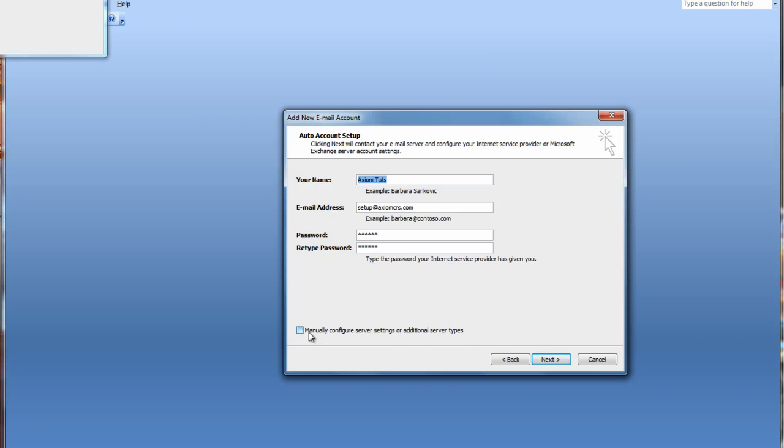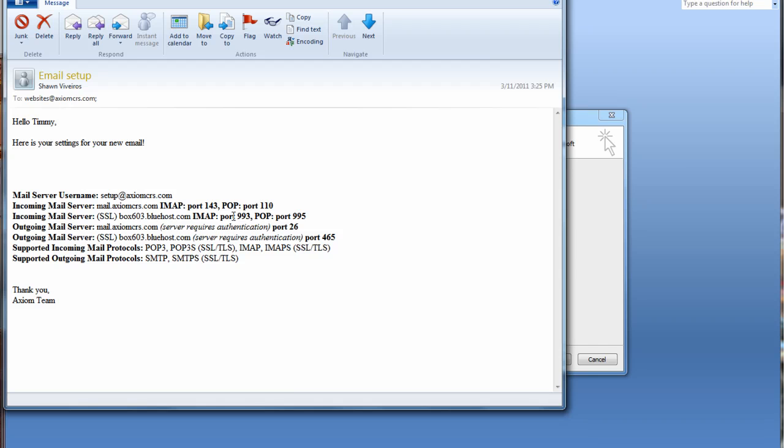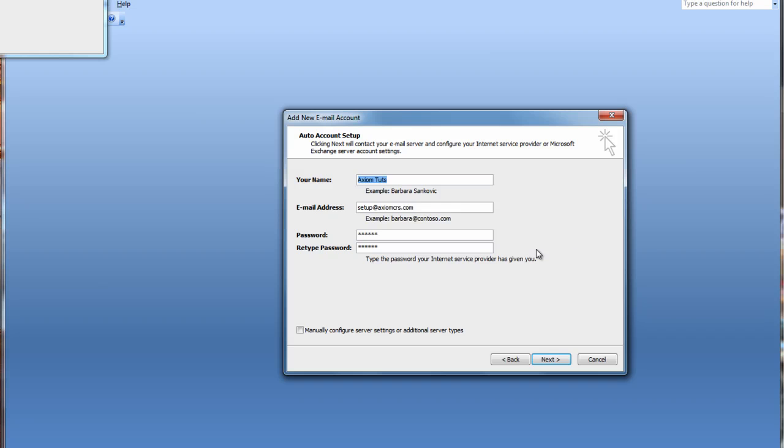So if you're using a service like Gmail, Hotmail, or Yahoo Mail, typically all you have to do is just set this up, because Outlook should automatically go out to those servers and figure out that all you really need is a username and password. You shouldn't have to configure the ports. And when I say configure the ports, I'm talking about things like this. When we have the incoming mail server and the outgoing mail server, we want to set up these ports here. With Hotmail, Gmail, and Yahoo Mail, things of that nature, they should already be configured on their side, so you wouldn't have to do that. So let's go ahead and manually configure server settings.